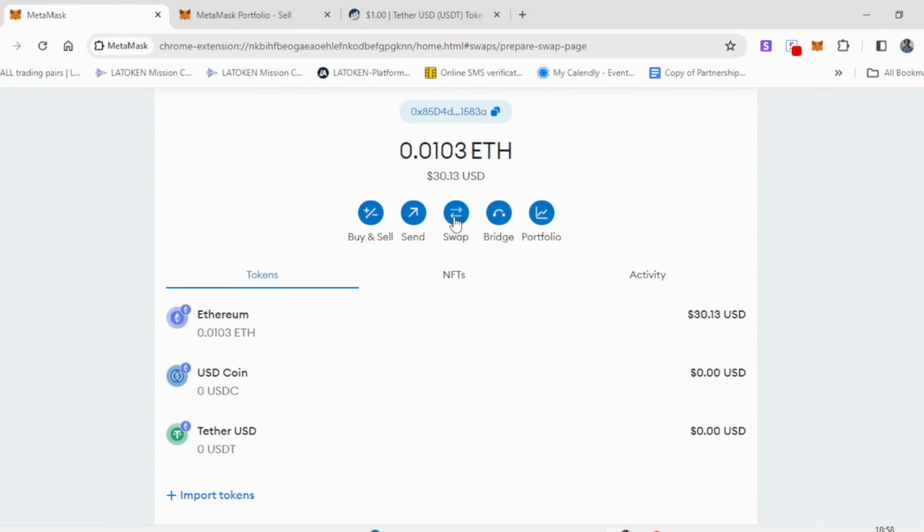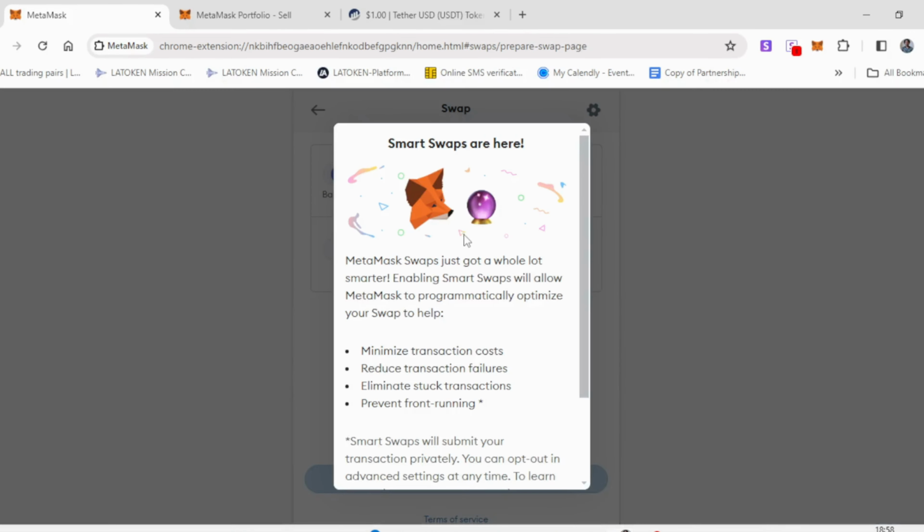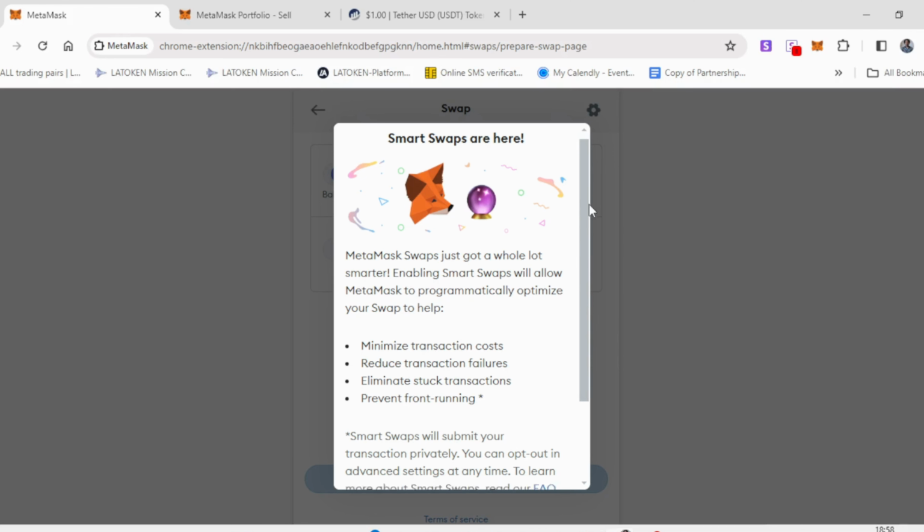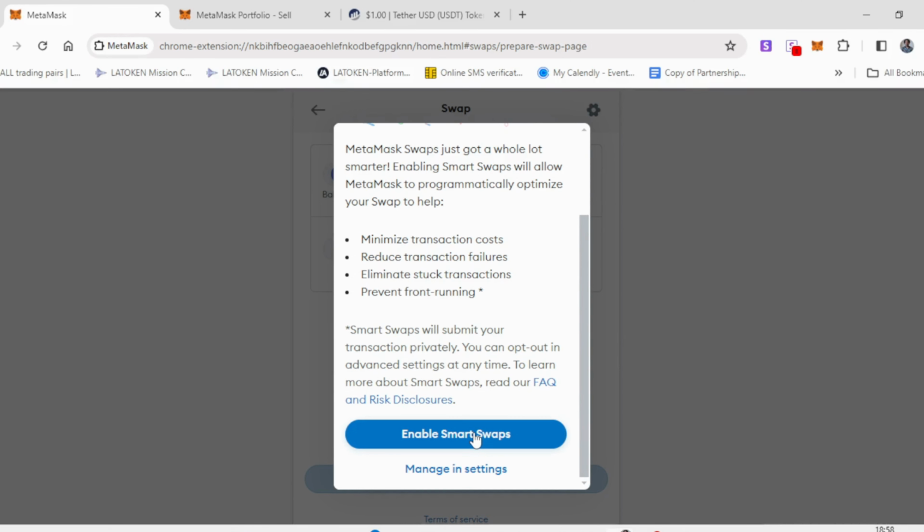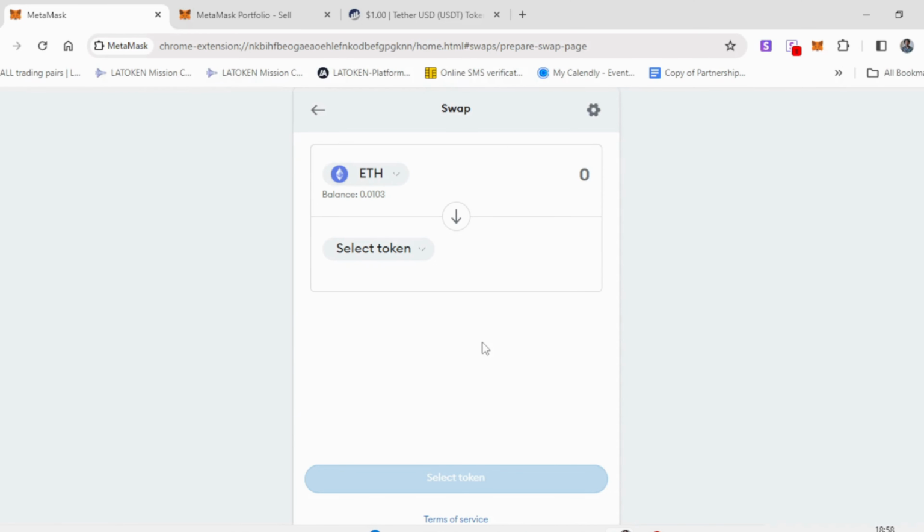Also, you can swap directly in MetaMask now. As I said previously, you would have to use an automated market maker such as Uniswap or SushiSwap.